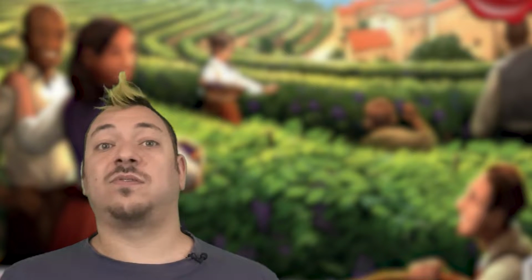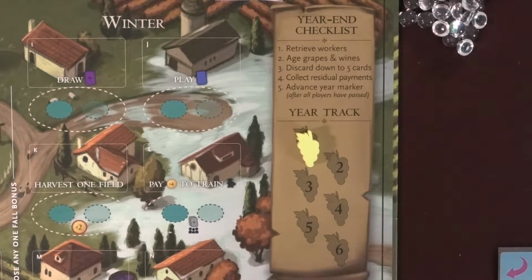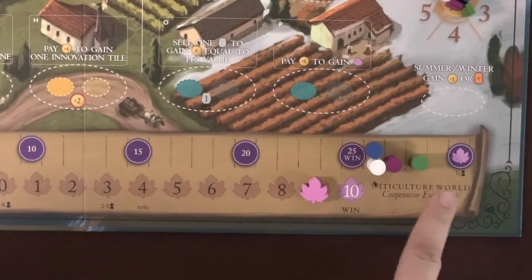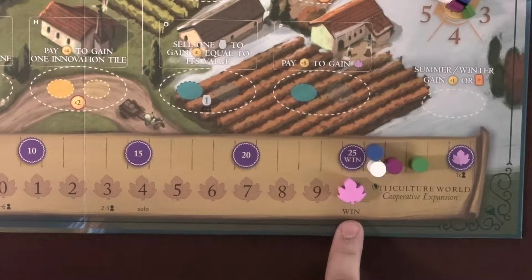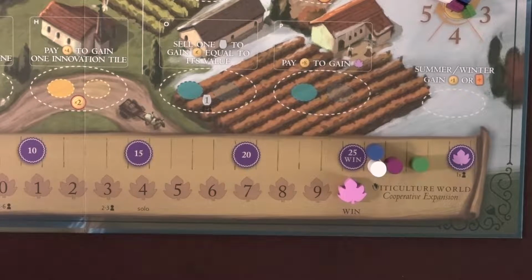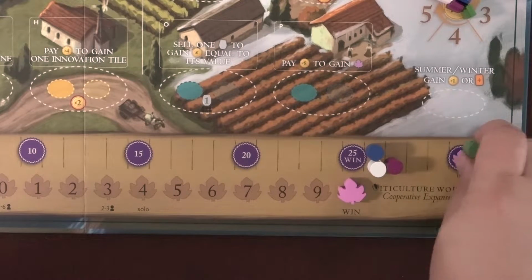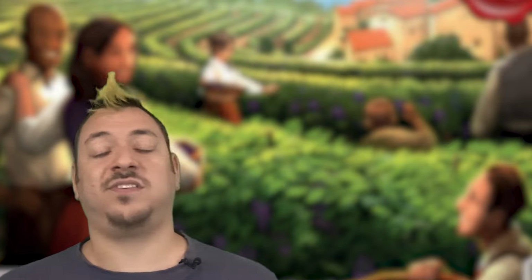The game plays through 6 years of play, with the grape token moving on its track at the end of each year. In order to win together, each player will need to have at least 25 points at the end, and the influence marker must reach the end of the influence track. If a player overachieves on the point track and gets to 30, they gain 1 influence for the group. Each player can do this only once during the game.